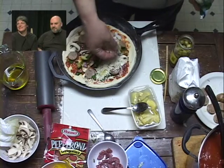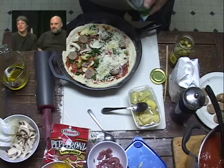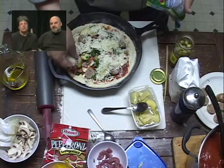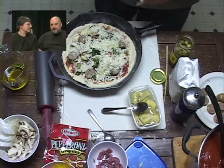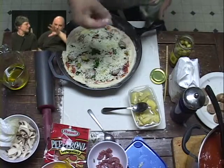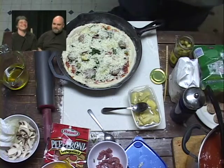It's not a big pizza, so this is just straight up mozzarella cheese. So you don't get the shredded three cheese mix. No, I don't tend to go for that, not on a pizza anyway. I like the straight up mozzarella and then you get all the flavors underneath it. Although on the other pizza, I did use something a little unusual, so we'll see that in a minute. But this one was more the basic pizza.